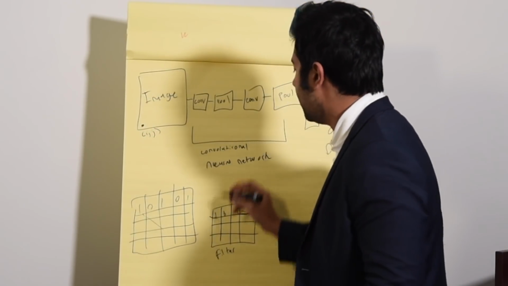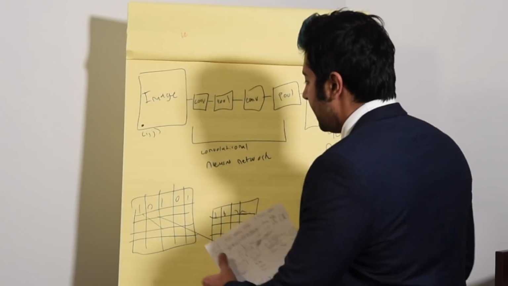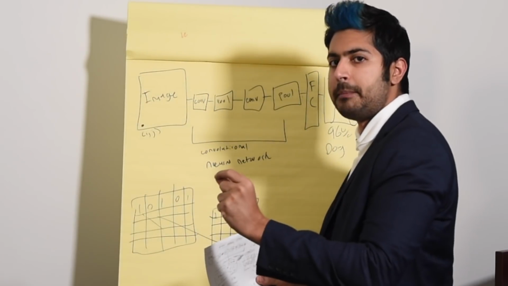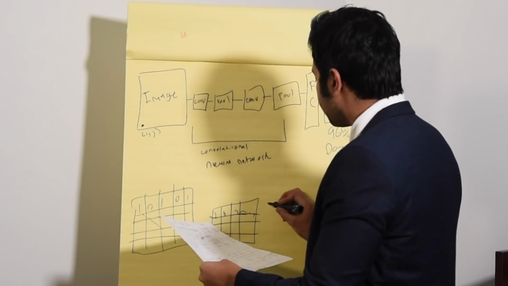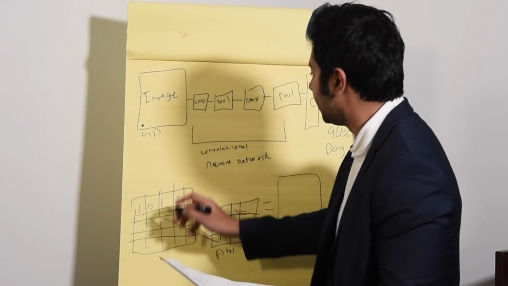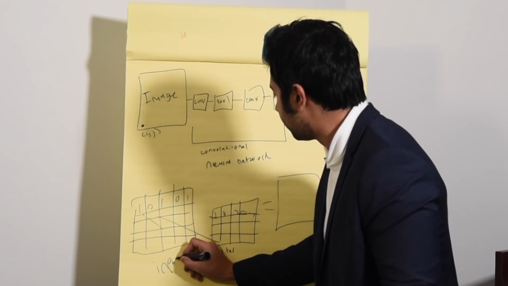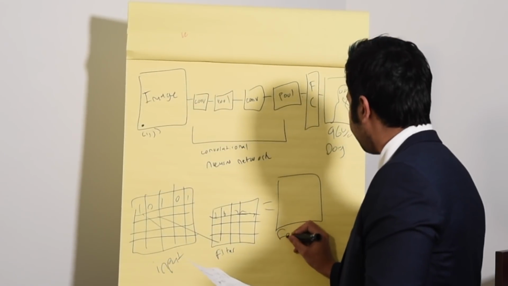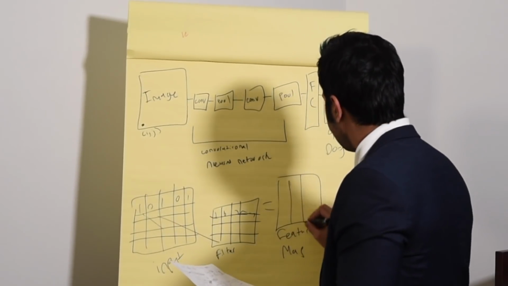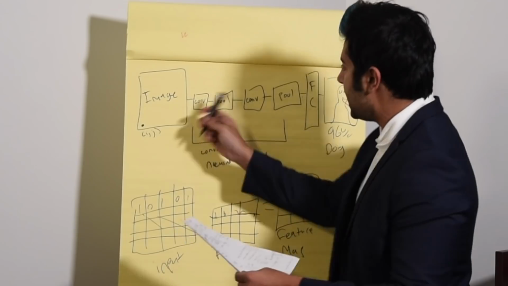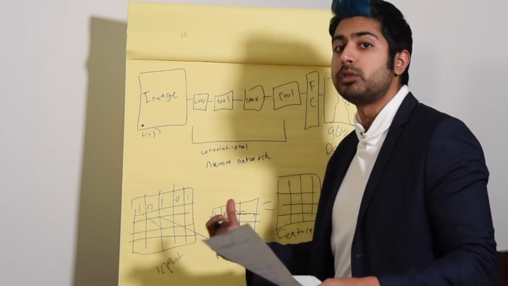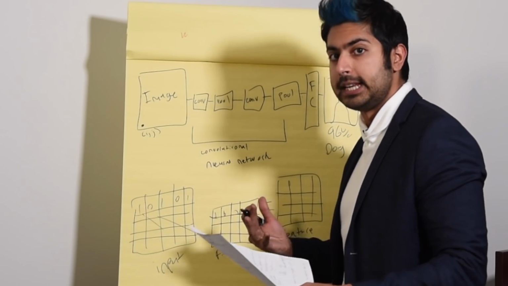1, 0, 0, 0. And so what happens is the filter is going to be applied to every part of that network. And by applied, I mean a matrix multiplication. And the result of that filter being applied to all of those parts of that initial input is going to be a feature map. Okay, and so that's the result. And so each of these convolutional blocks has multiple filters, and thus multiple feature maps are created.